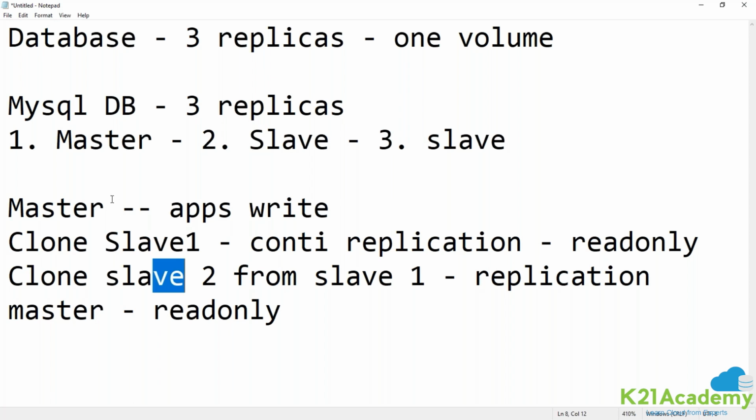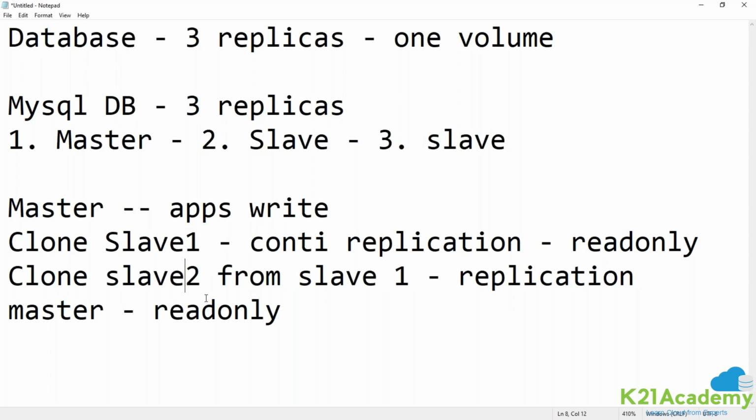And what happens in between? That pod fails. The pod comes back up because of the self-healing feature, but it comes back up with a new name. Now, slave 1 and slave 2 don't know where to go because the master they were configured with is no longer available. The new one gets a new name or a new IP address. The slaves are in panic and they go out of sync.